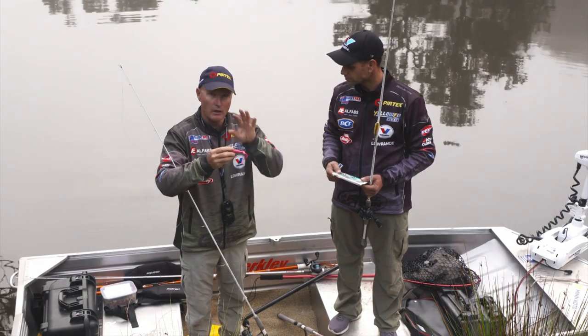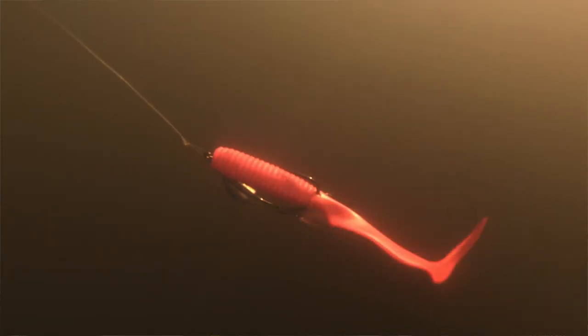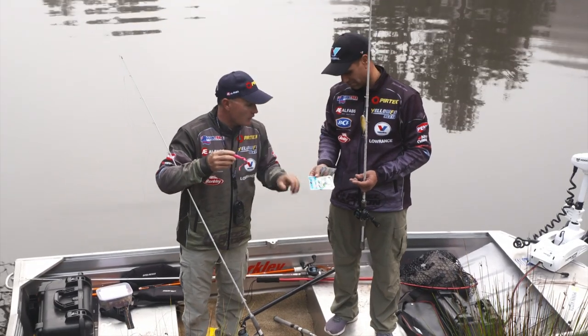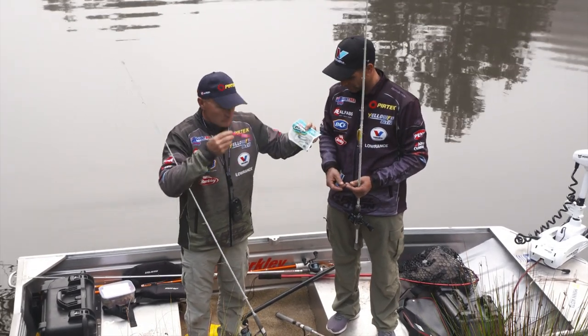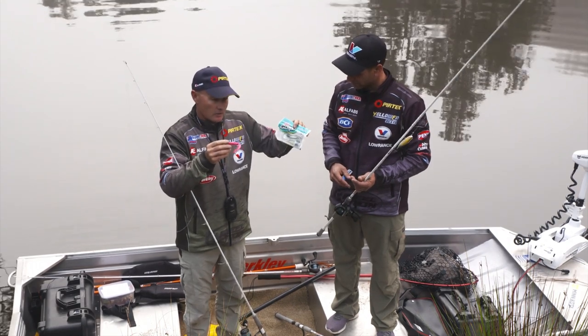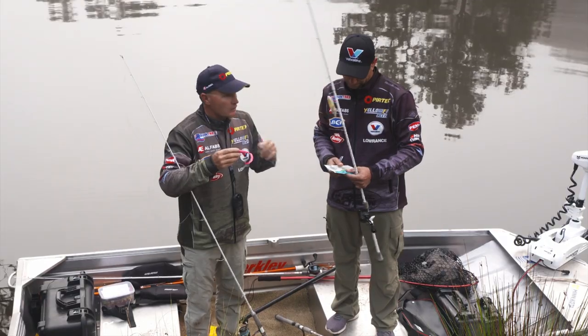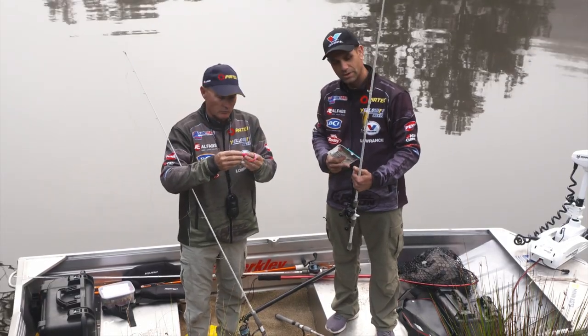With Murray cod, it's all about lots of action at a really slow speed. You find a nice snag, cast in there, and you've gotta wake them up sometimes, be prepared to put the cast in. So you're gonna go a lighter colour. They're super heavily scented, these, and they've just got so much action at that slow speed. So you go that lighter colour, I'll go the pink, and we'll give it a crack, and we'll try the surface lures as well and mix it up a bit and see what we can do.